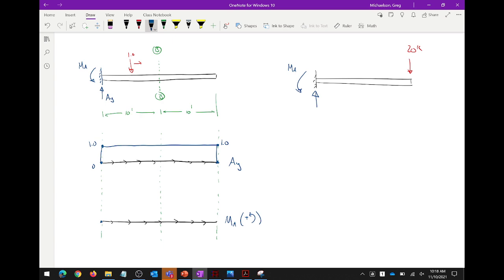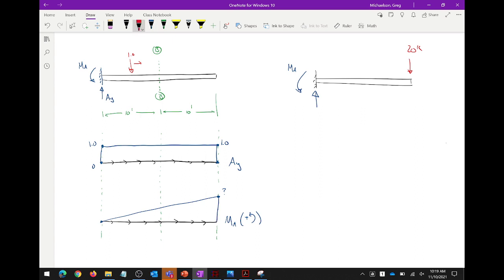So here's what we're going to do. We're going to take point A and we are going to rotate it, but we're not going to translate it. So what would the beam look like if I took this point and rotated it this way? It'd just go like that, wouldn't it? Boom. That's the influence line. Now, the $64,000 question is, if this is the influence line, what's that value right there?